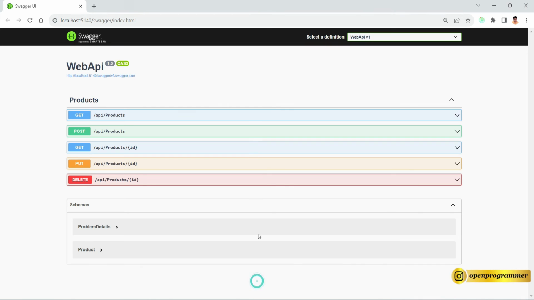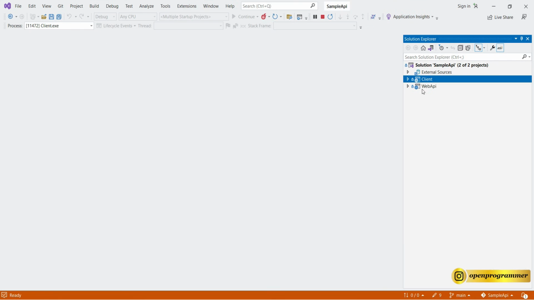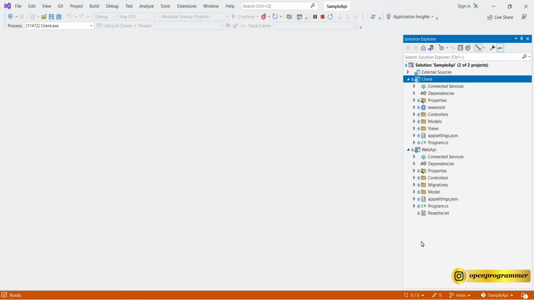If you again go to the Swagger in the API application, we have a GET API which is returning a complete list of products, and we have a POST which is able to create a new product. We have a GET based on product ID. We have a PUT, meaning we can update an existing record, and we have a DELETE. Now, if you look at the Visual Studio end, we have a solution, and inside that we have two applications: one is the web API, another one is the client. We'll see how we can create both applications from scratch, step by step.